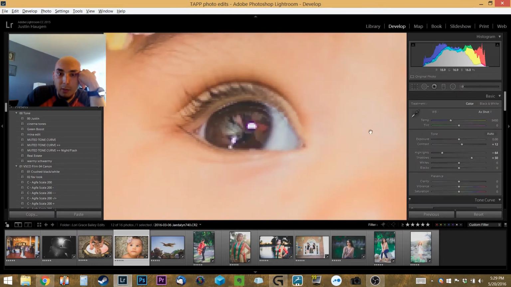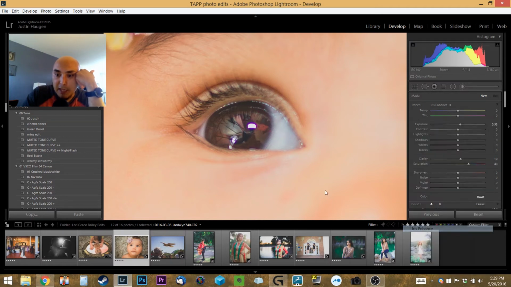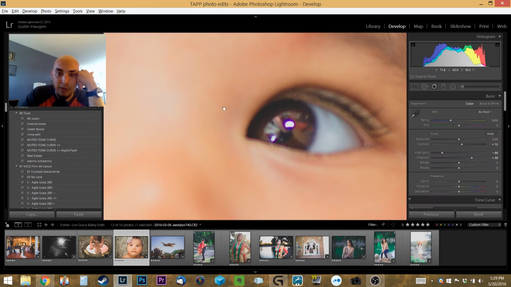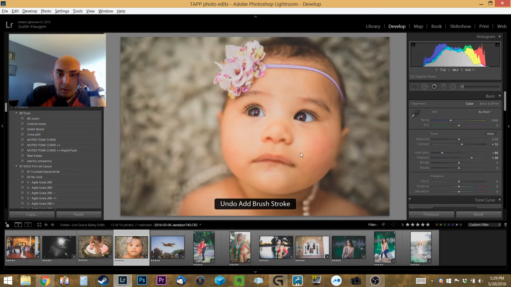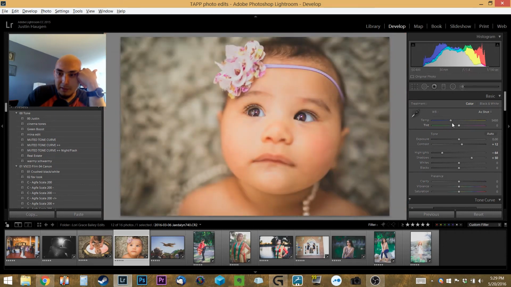All right, now I want to go in and give her a little bit. There's a local adjustment for iris enhance that's already built into Lightroom, so you can come in here and play with her eyes a little bit. It adds a little saturation and brightness to her eyes. Undoing it, redoing it. And it's not doing too much here because there's already big catch lights in the eyes that are dominating the iris and pupil here. So yeah, the main focus is really that eye there. Color is good. I don't even think you need to warm it up too much.